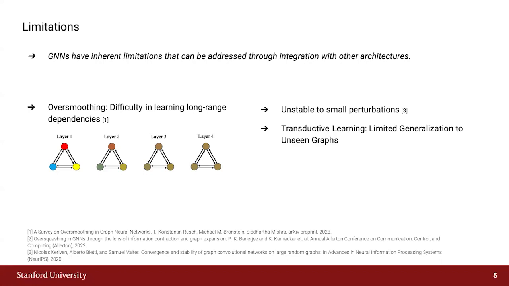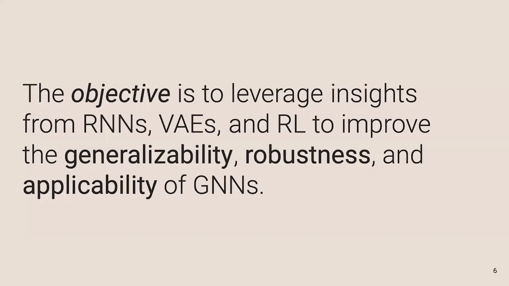The research community has favored transductive learning settings, in which case the test nodes are part of the training dataset, of course without the labels. This encourages the model to learn data-specific representations rather than overall rules, and therefore limits its ability to generalize to new and unseen graphs. Last but not least, which is a common problem for deep learning models, they behave like a black box, and therefore the interpretability of the learned features is rather limited. The objective of this thesis is to leverage insights from recurrent neural networks, variational autoencoders, and reinforcement learning to improve the generalizability, robustness, and applicability of graph neural networks.